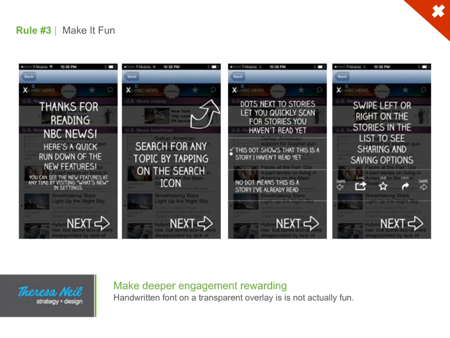So here's an example from, I believe it's MSNBC, where they're using the transparency pattern and this handwritten font to show all of the instructions. So this is also an anti-pattern for use less text and don't front load. But handwritten fonts on a transparency, it's not fun. It's just still a lot of words to read. It's a lot to process before you can get into the application, and this is just 4 of the 5 or 6 pages in their tutorial.